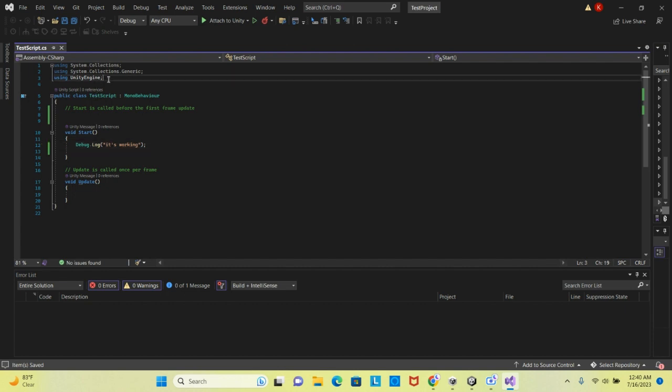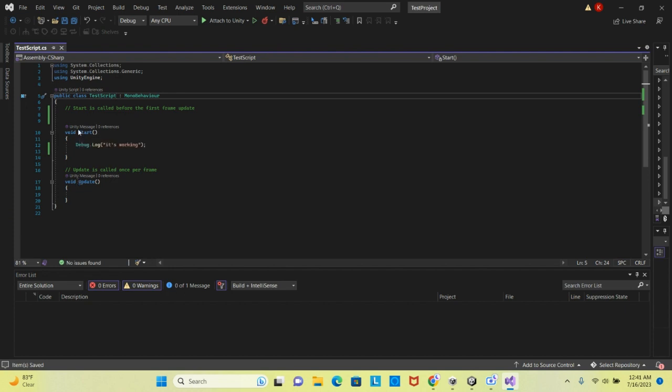At first, you see all these using System.Collections, System.Collections.Generic, using UnityEngine. These are what we like to call namespaces. Usually, we don't really interfere with these. These are just always automatically in every single Unity script, and we just keep it as is, just because it allows us to access the Unity Engine API. The next thing we have in our script is this public class TestScript. This just contains the name of our script, and all of this doesn't matter too much, but what does matter is this void Start and void Update.